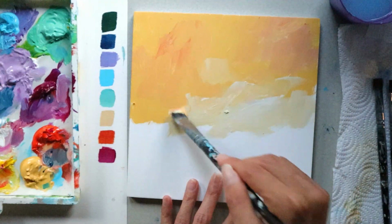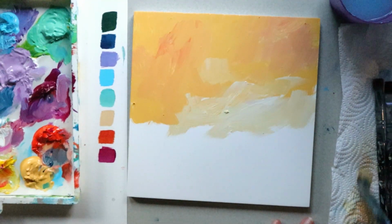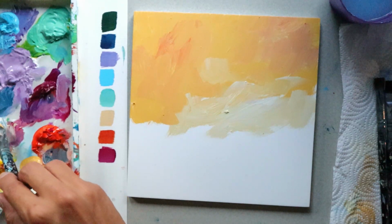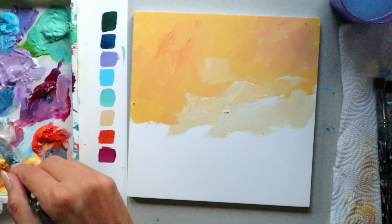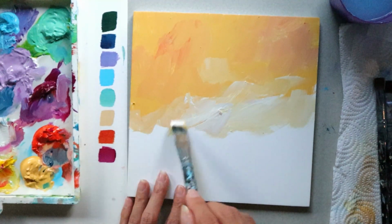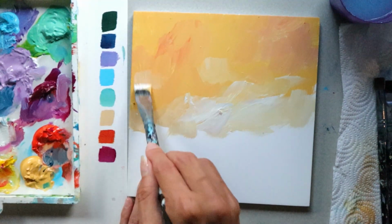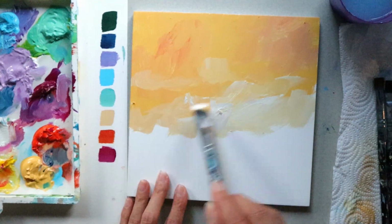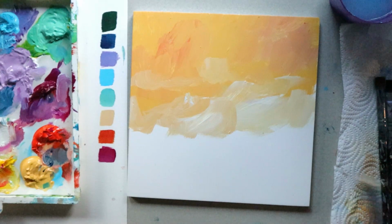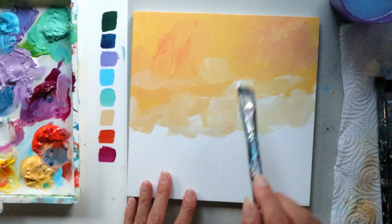So I'm grabbing some white right now and I'm going to add more of that to the bottom part of this yellow just to lighten it up. So I'm just going to be working with my white paint here, moving it around and also adding orange into my sky as I blend it in. And you can just watch and do this with me or learn as you watch.